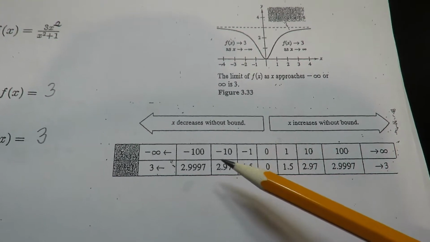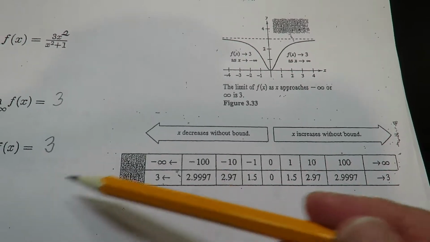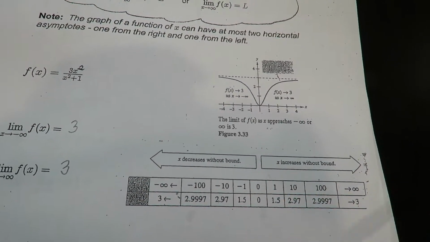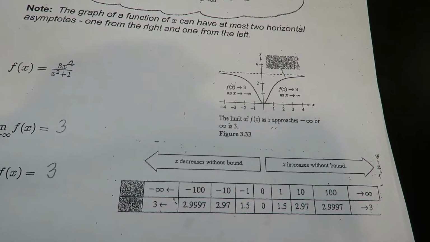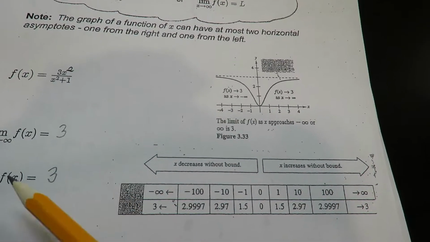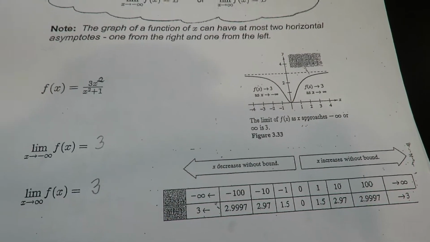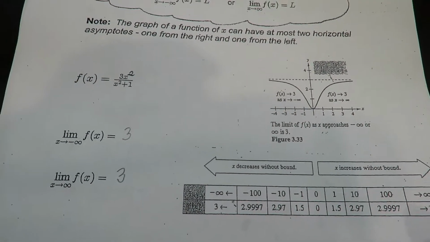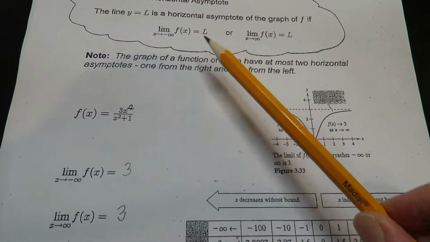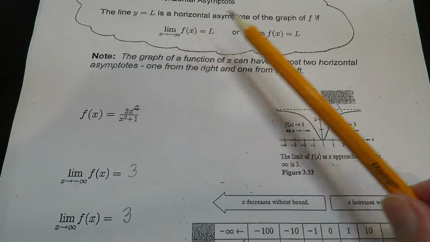Okay? I have to watch how I say that because as you go to negative infinity, it goes to 3. As it goes to positive infinity, it goes to 3. So it's two separate limits. Okay? The horizontal asymptotes don't have to approach the same value. And there doesn't even have to be a horizontal asymptote. There only is if it levels out as you go to one of the infinities.